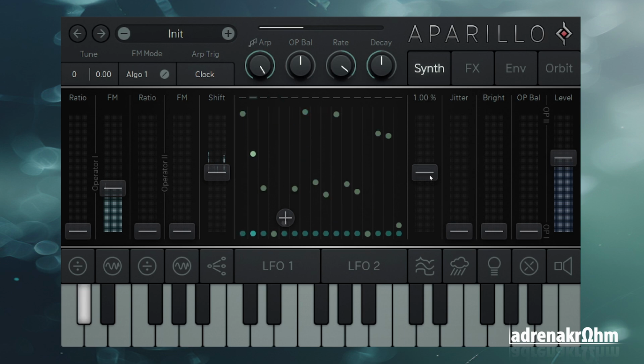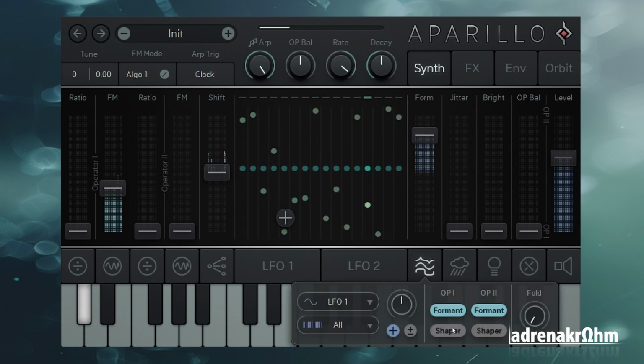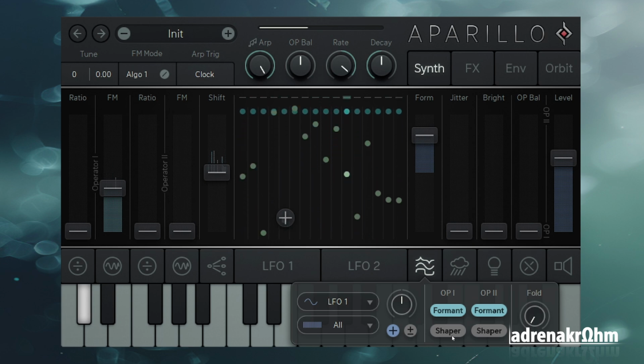Next, let's have a look at the format. There's a wave folder down here as well.